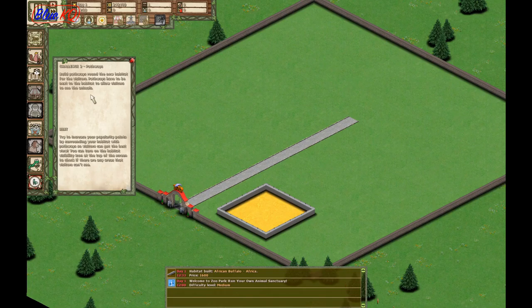Challenge 2, pathways. Build pathways around the habitat for visitors. Pathways have to be next to the habitat to allow visitors to see the animals. Try to increase your popularity points by surrounding your habitat with pathways to get the best view. You can turn on the habitat visibility icon at the top of the screen to check for the areas that visitors can't see.